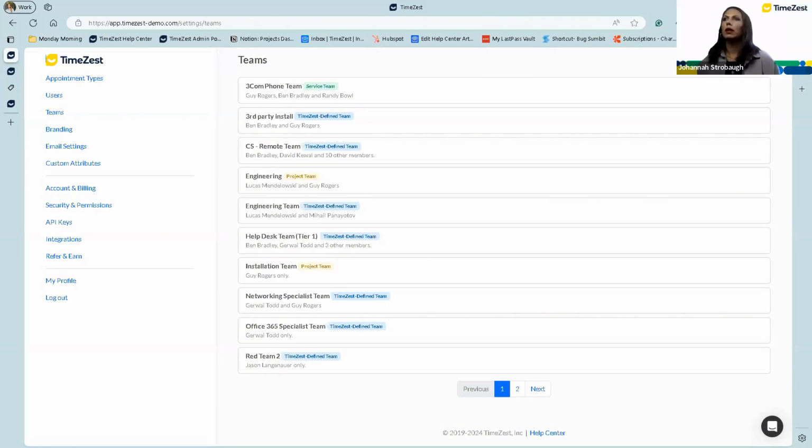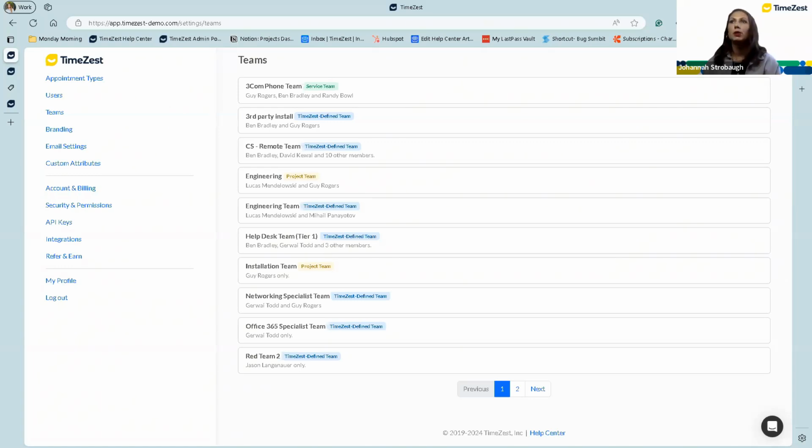Yes and no. We can attach a calendar invite, but it can get a little messy. If you have a sync between your PSA and Outlook, it can create duplicate entries, right? So we can attach a calendar invite to the confirmation email that the tech would receive, but it can cause some messiness, but it is doable. And that's controlled within the individual appointment types. Okay, hope that answers that question.